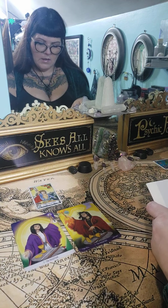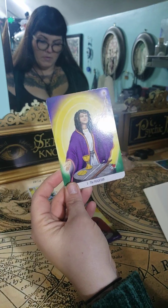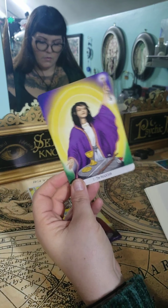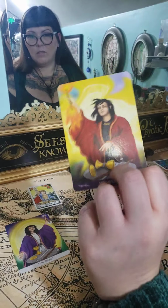So let's see. In the archetypes and myths associated with the Magician, you'll see, again, the juggler, the con artist, Hermes, and Thoth. They also associate this with Merlin.